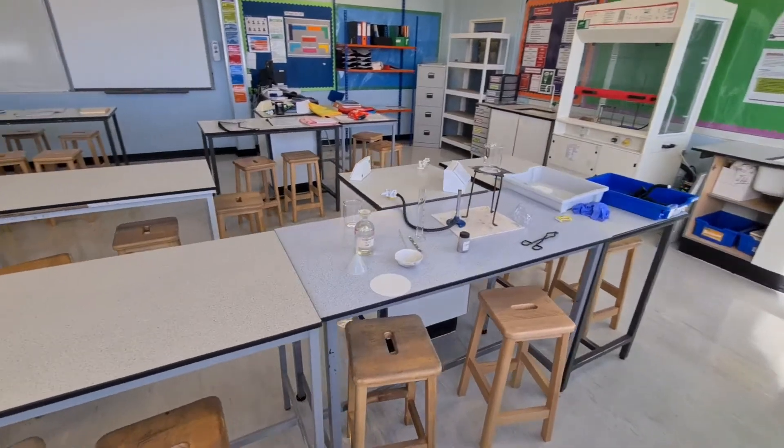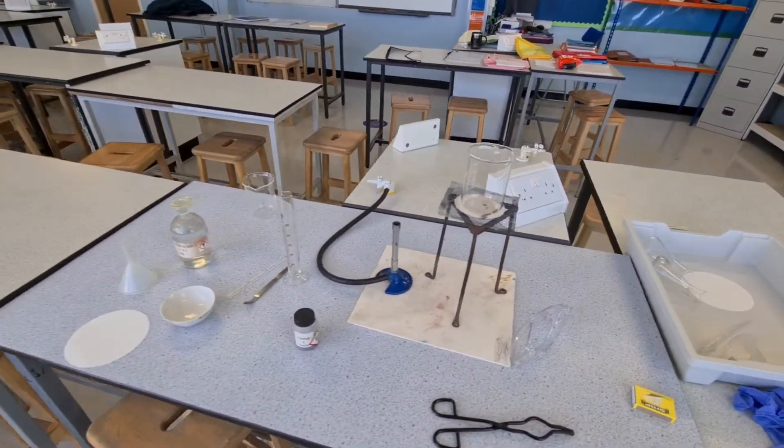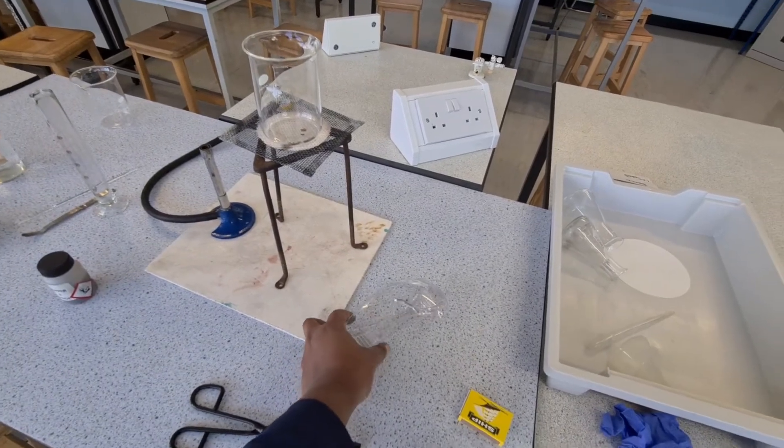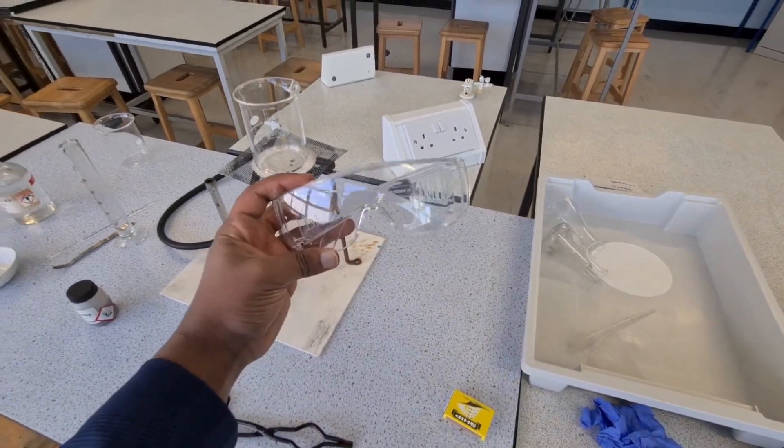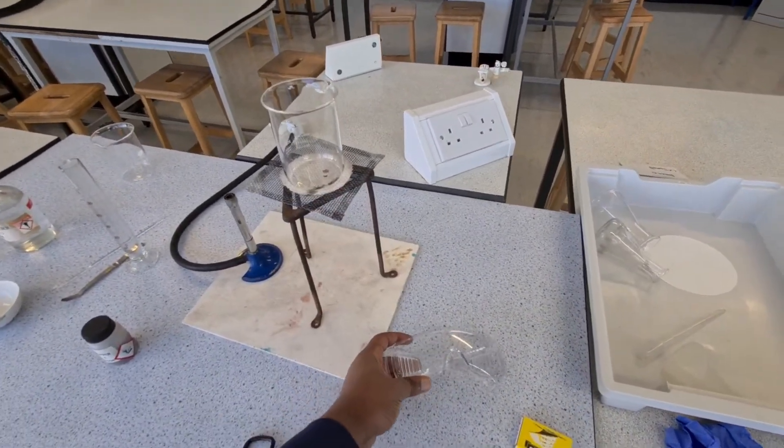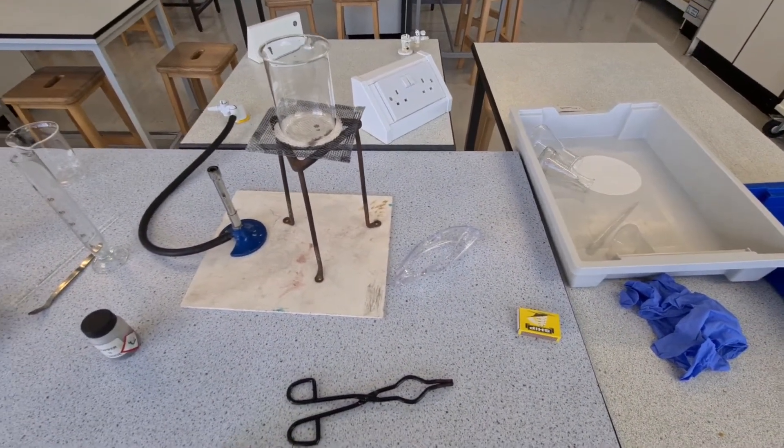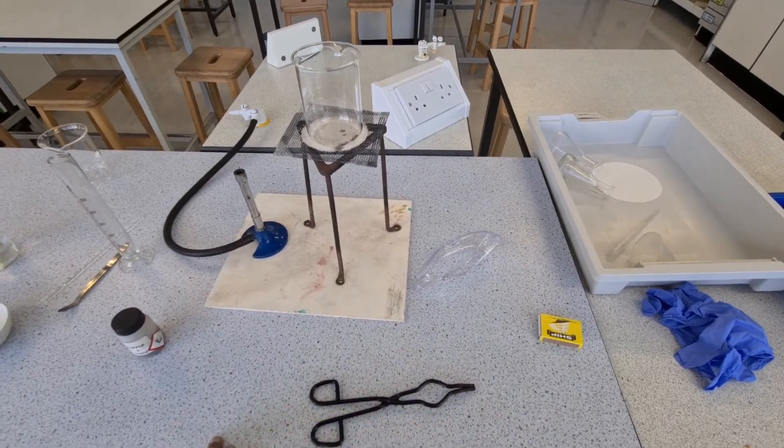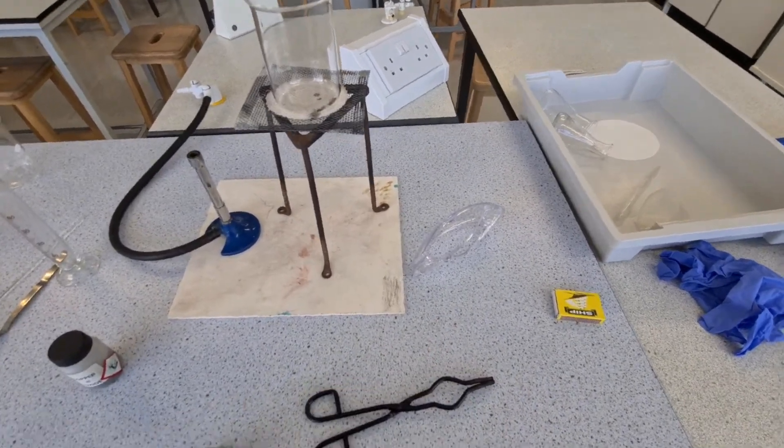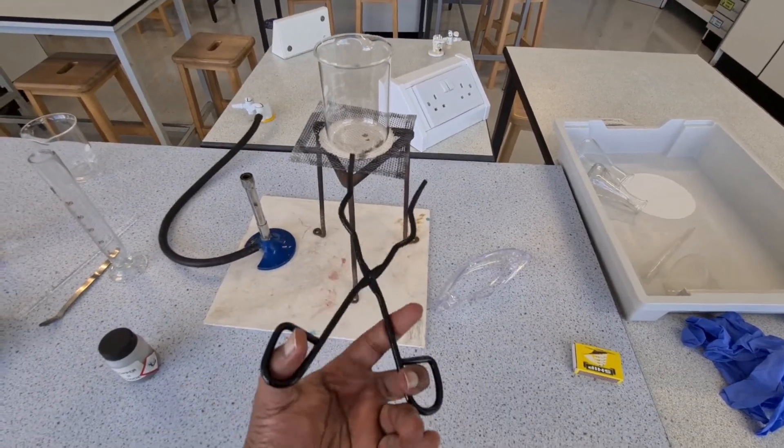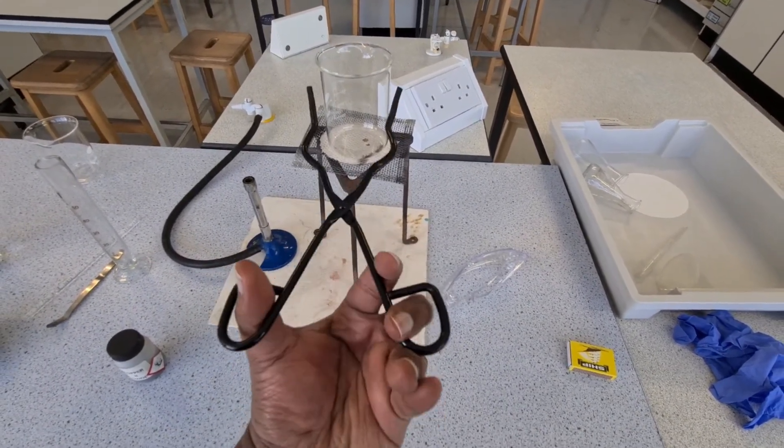On this table, I've got all my equipment I need to carry out this experiment. The most important thing that you need to be aware of is you definitely need to wear safety goggles, because you are working with some dangerous chemicals like sulfuric acid, and that could be quite damaging to your eyes if it does get in there. And you're also using a Bunsen burner, so I would recommend to please wear that. You have your tongs. These tongs can be used to handle hot containers or hot glassware.